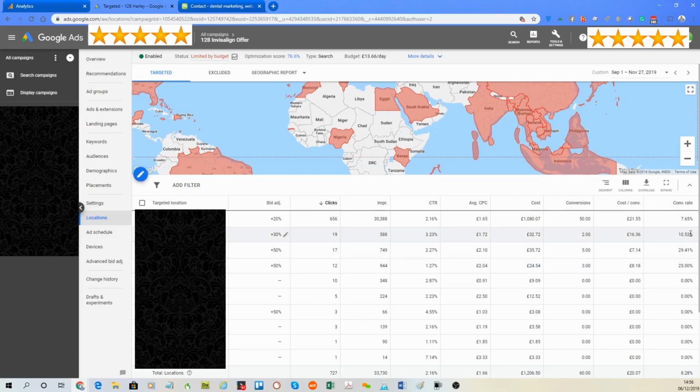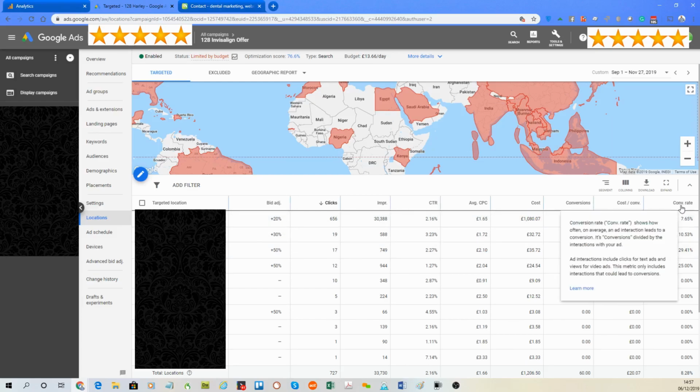And this has got a 10.3% conversion rate, a bit lower. So I'm actually going to increase my bid just a little bit, only by 30%. This one has a conversion rate of 7%, so I'm going to increase my bid by 20% on these. So we're actually making sure that we are optimizing our geographical locations to get the highest number of clicks, and we're doing that by increasing our bid when people search in those particular areas because we've linked those areas into our conversion rate. Let's go a step deeper.